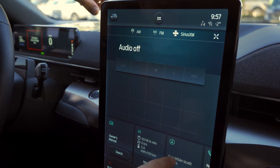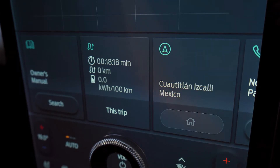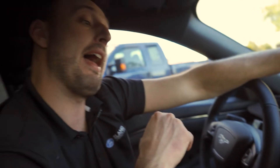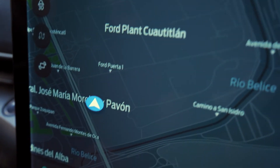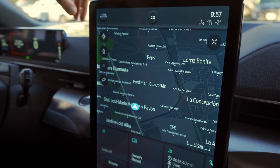One thing that's unique in the Mach-E versus the Model Y is the tactile radio controls. Transportation mode, I believe, disables the stereo. The navigation shows we're in Mexico — these are Mexican-built vehicles from the Ford assembly plant, and the last time this thing was activated was right there at the plant.